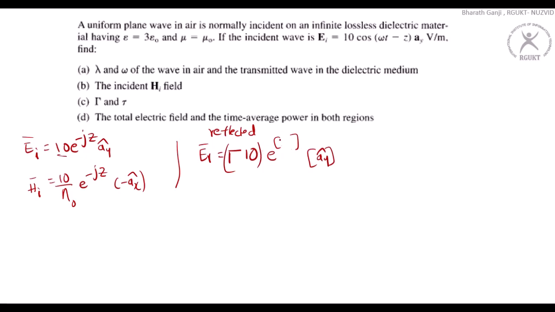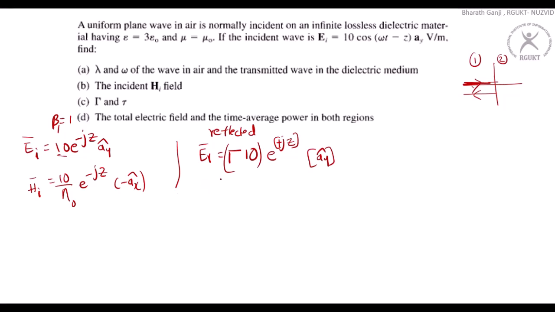And what about the factor here? Because the incident wave is coming like this, the reflected wave will be propagating in the opposite direction. So you will definitely get plus j times z. In both cases, here beta 1 is 1, and in this case also beta 1 is 1. So actually we need to write j times beta 1 times z because it's in the first medium. But we know that beta 1 is 1, we have calculated previously. So I wrote it as j times z. So this is your reflected electric field.